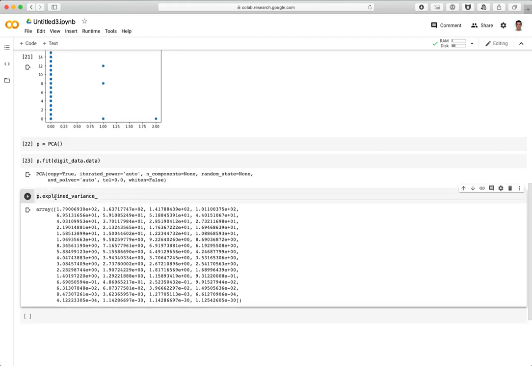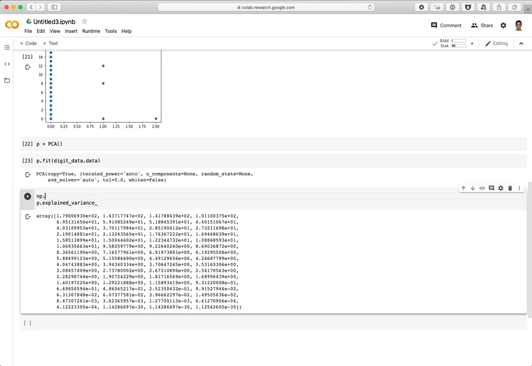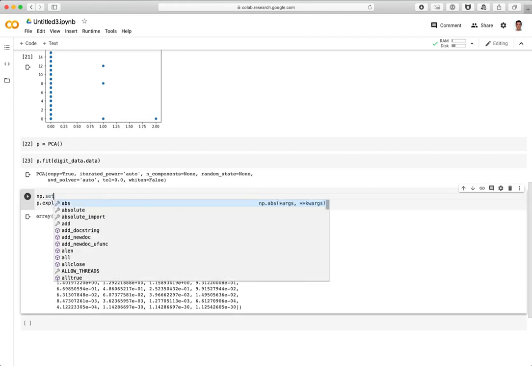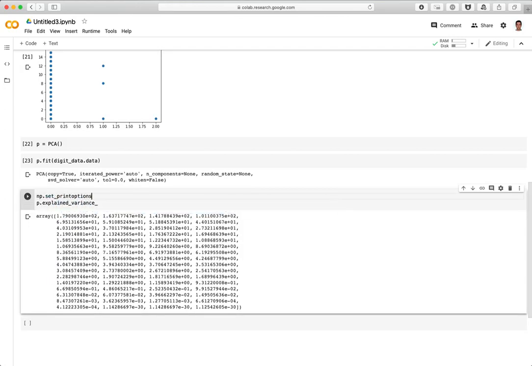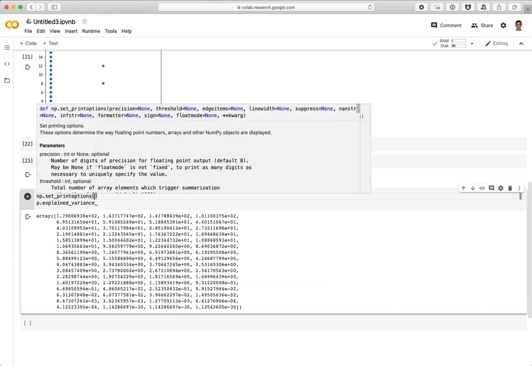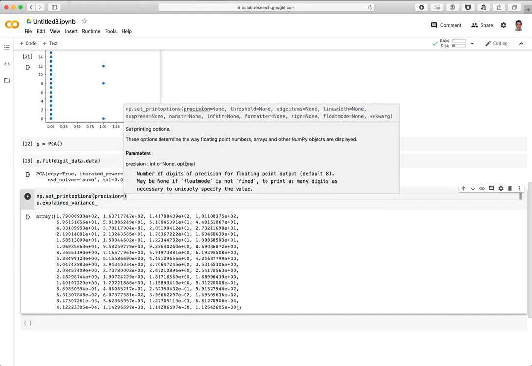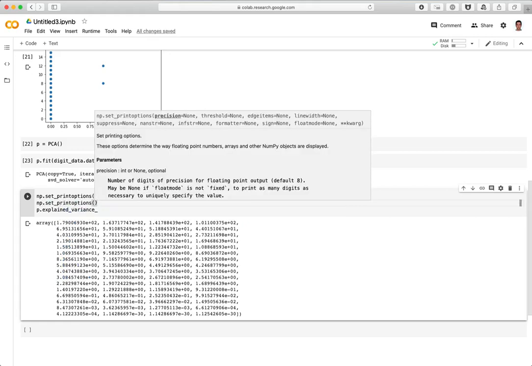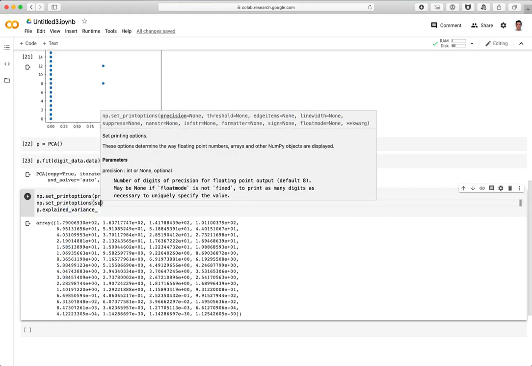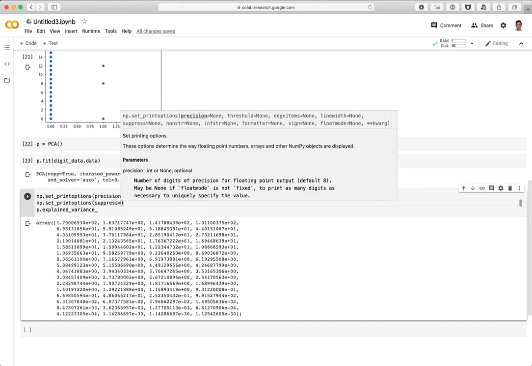Let me just set np print options, I think. We'll just do with 3 digits of precision, and we don't want the, I think it was called suppress, yeah.